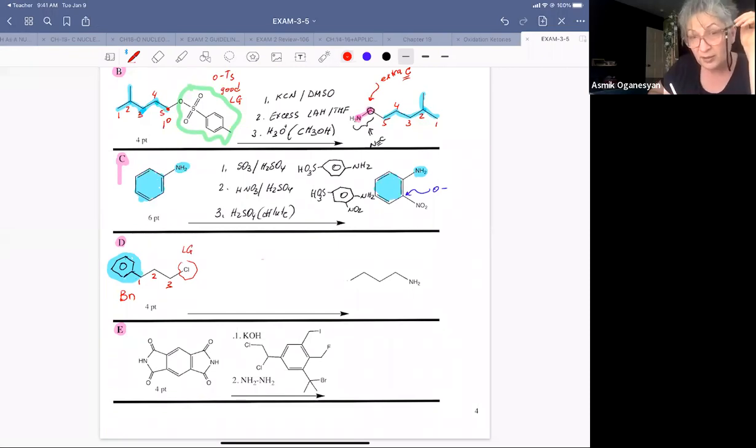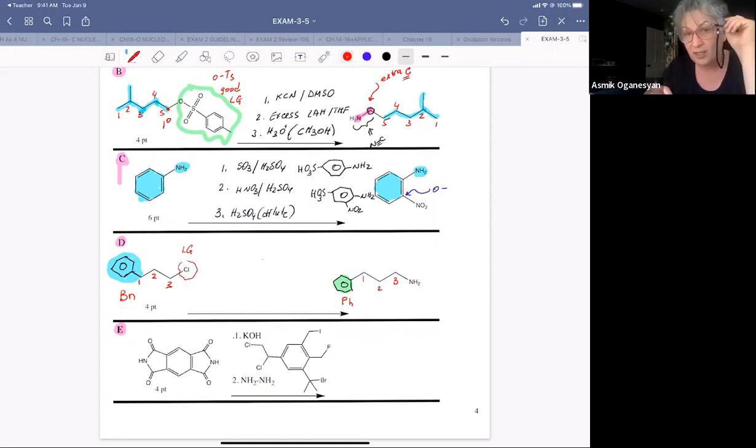And in the product, I had a phenyl group here. So this is where my phenyl group resides. And if again I do the numbering here, I can see that through the reaction, I have the same number of carbons and my leaving group is gone and it's substituted with an amino group.